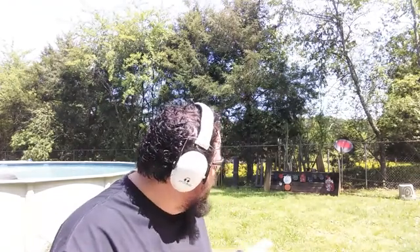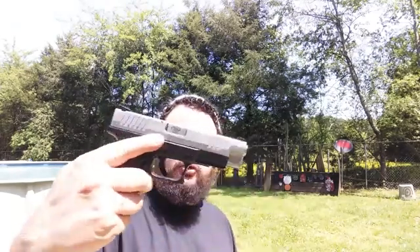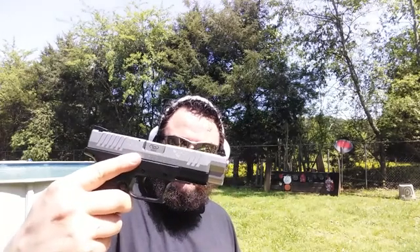With that barrel, it is awesome — it is a nail driver. You do have to watch the mag dumps and rapid fire just a little bit. Every now and then she might have a little bit of an ejection issue, but as far as regular shooting and plinking, this Storm Lake XDM 9mm Luger conversion barrel and just a 9mm mag in the XDM40 works just fine. No issues except with the rapid fire.